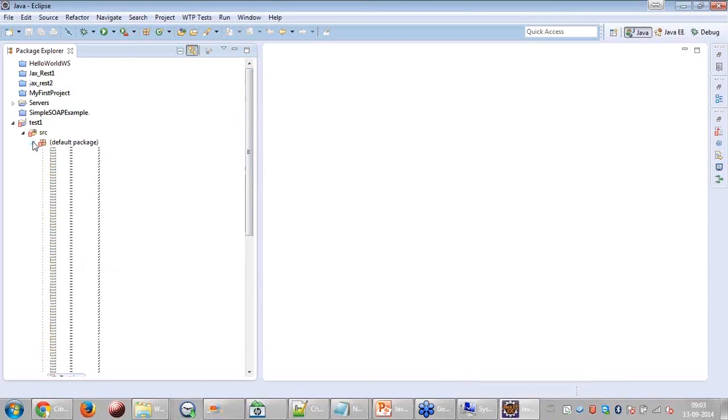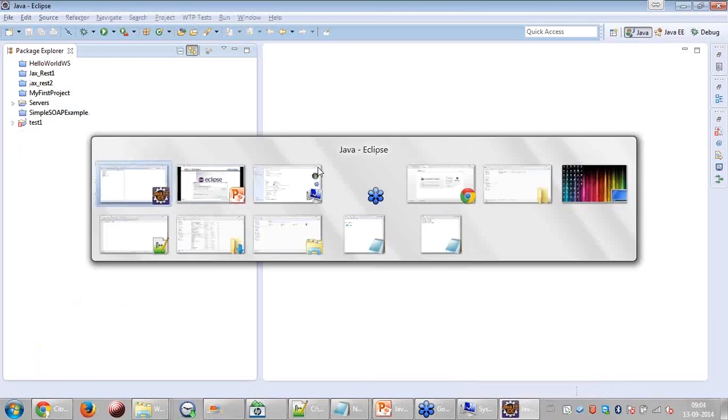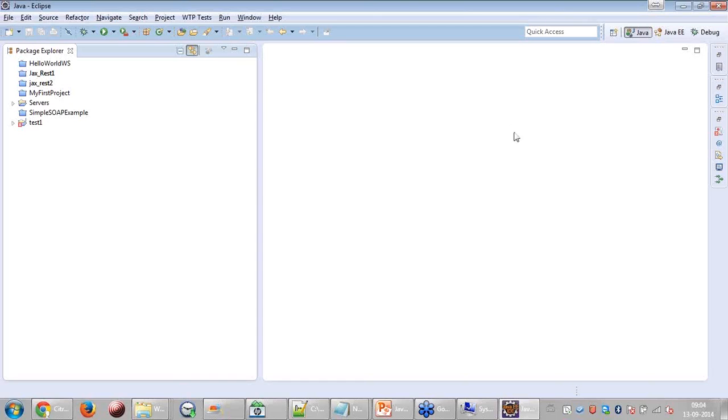So this is the project. How exactly you have to create this, I'll show you. Once you download the J2EE version, you have to select the Java perspective. This is the Java EE perspective.